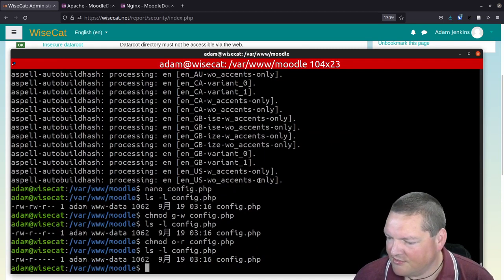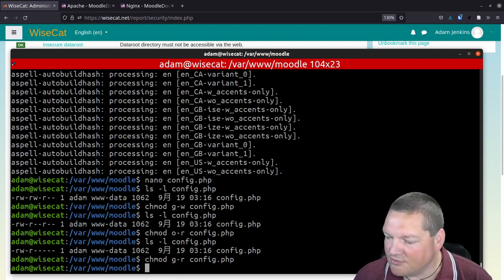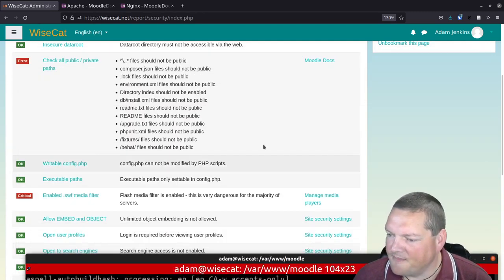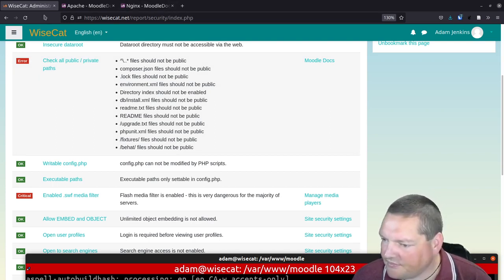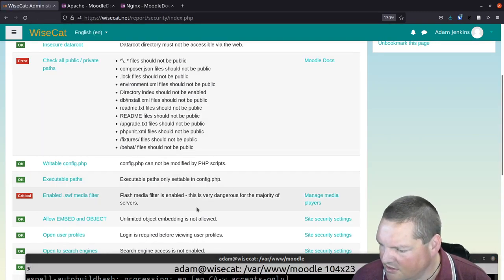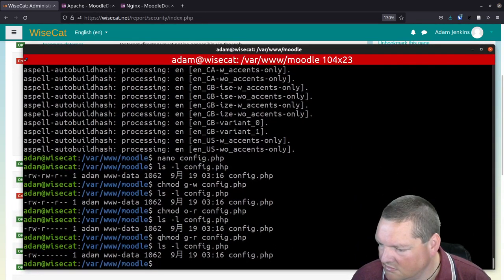Okay, just for fun, let's do the change mode and get the group minus r. So www-data is not allowed to see it. It can't see config.php. What happens in that case? Well, here we go. Back here, let's refresh the browser, and oh, that's currently working. Why is that working? Okay, that's a little surprising.